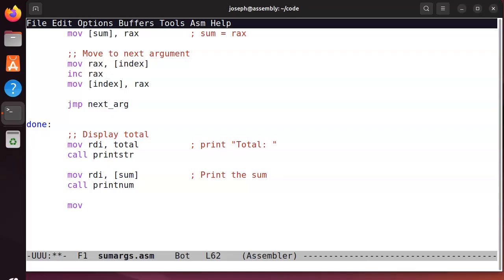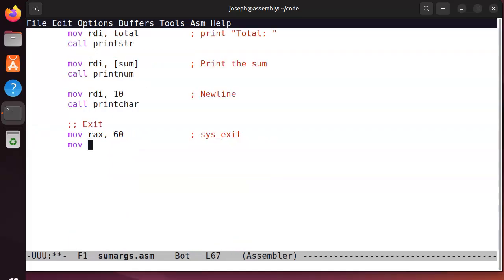So move into RDI 10, which is a new line, and call print char. And then after that, I'm done, so I can just go and exit. So I move into RAX 60 for my sys exit. I move into RDI 0 for the exit code. And then I just do a syscall to be done.